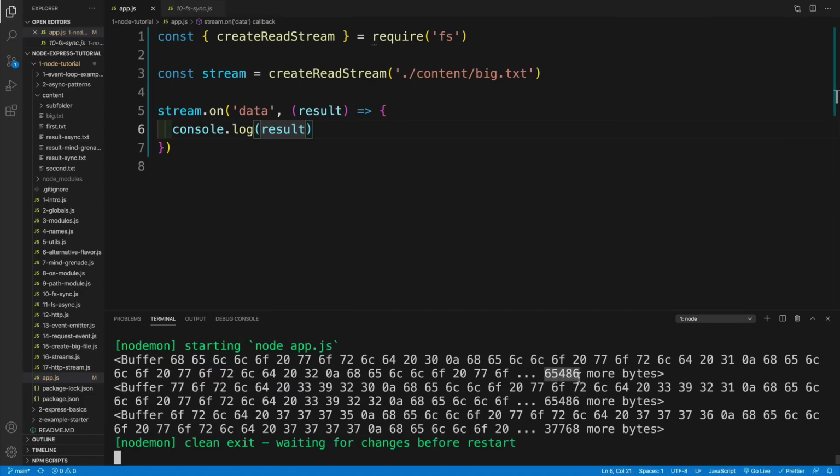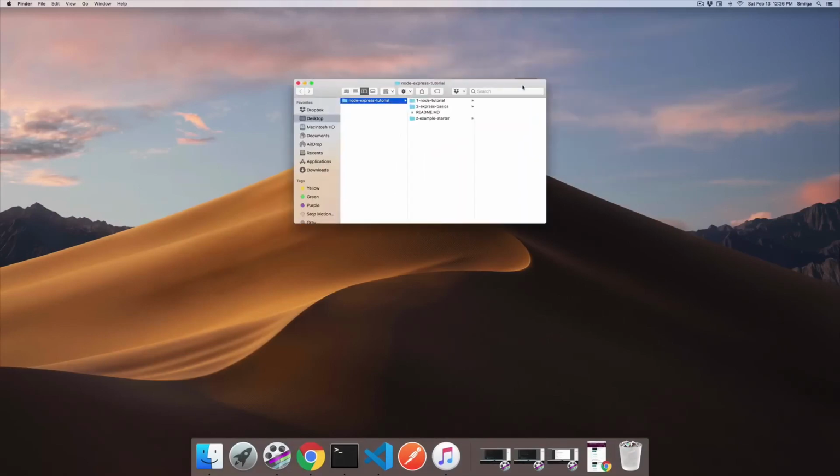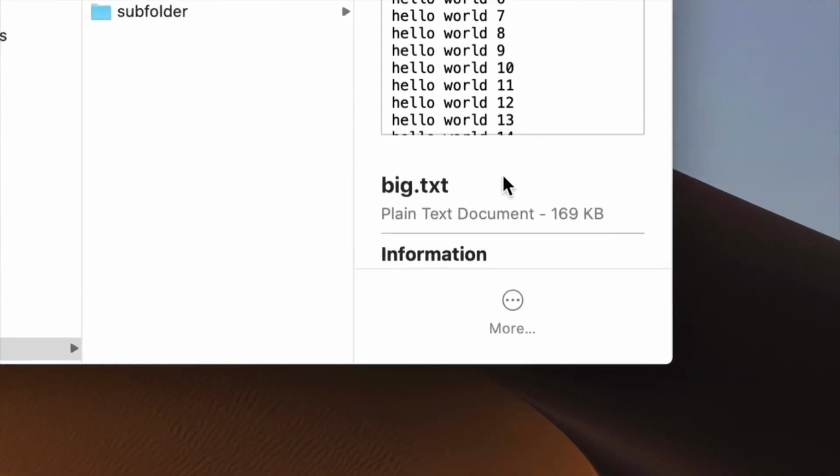And what you'll notice is that we have 64 kilobytes here. That's our first console log. Then we have another one for 64 kilobytes. And the reason why I know that is because by default, that's the size we're getting. And then we're getting the remainder. Now, just to prove my point, I'm going to go to my folder and look for my content.